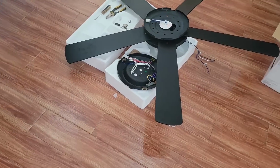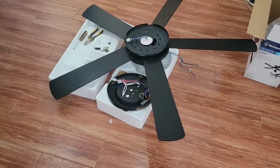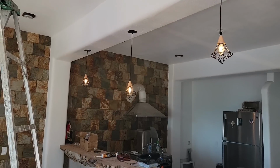Well, everybody, it's about 10 o'clock in the morning. We've just had stuff going on here everywhere. So, Mock and I, we've been down here assembling a ceiling fan. So, aside of this, let me show you what else is going on.